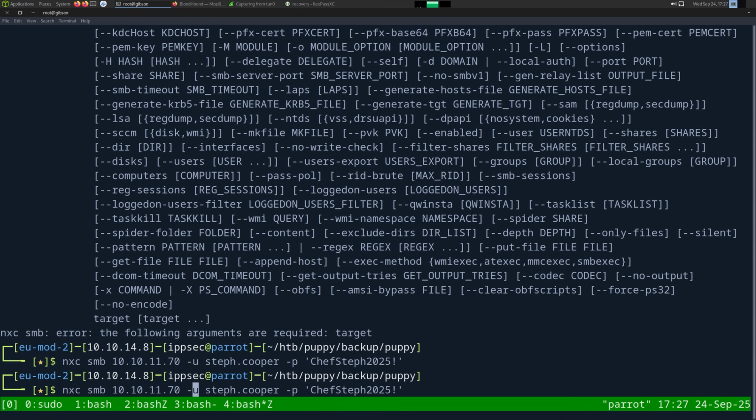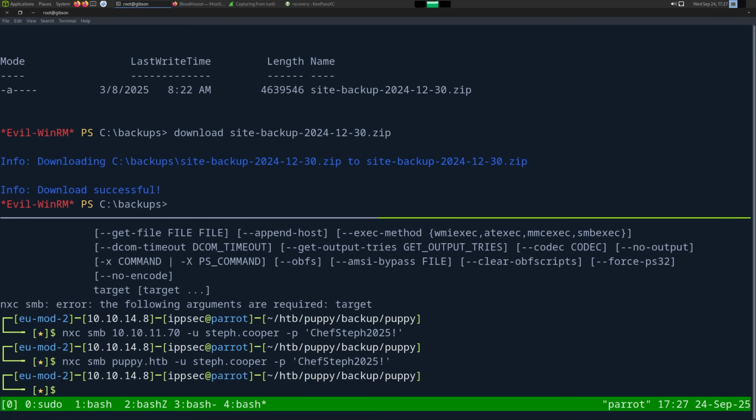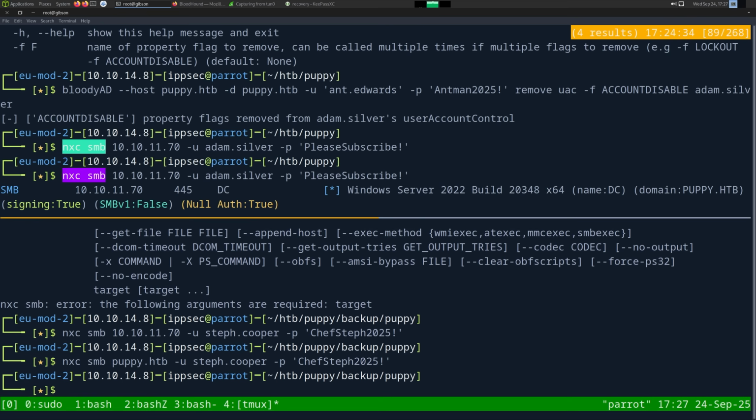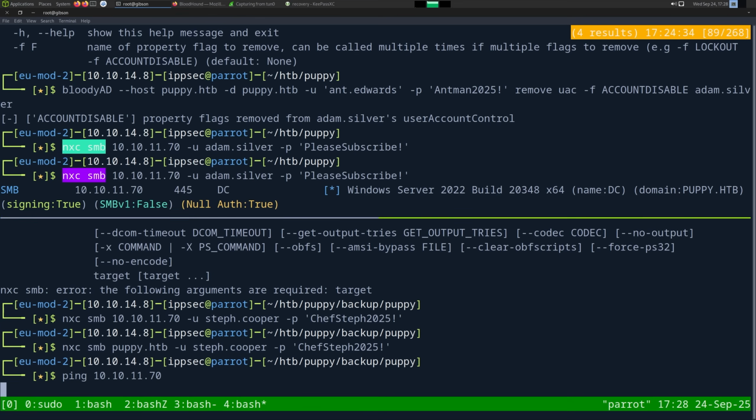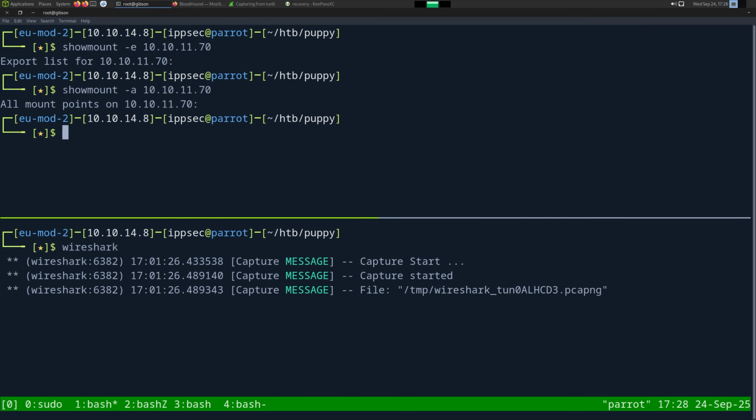That's weird. I screwed something up here. I don't know what I did. NXC SMB 10.10.11.70 -u -p. What is going on? Ping 10.10.11.70. I can ping it. Let's see.